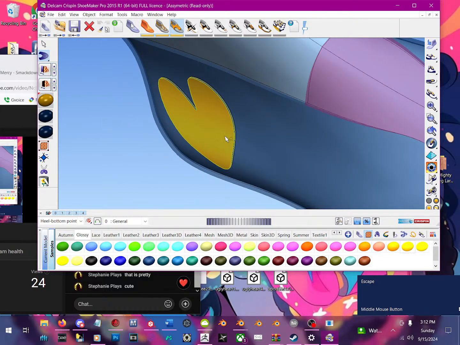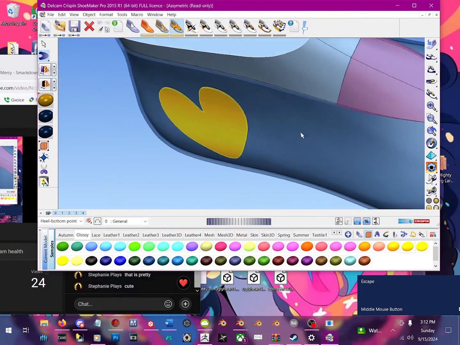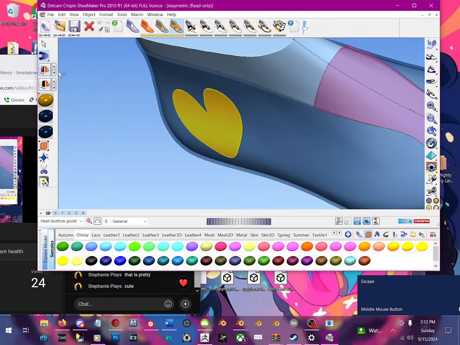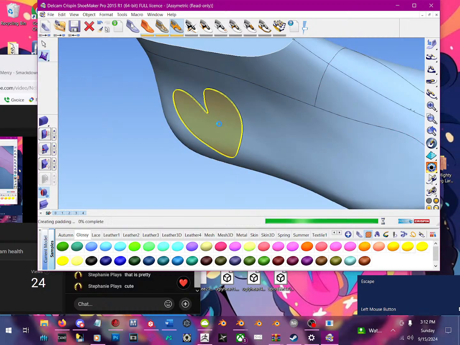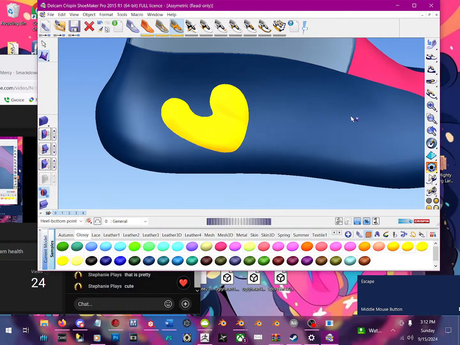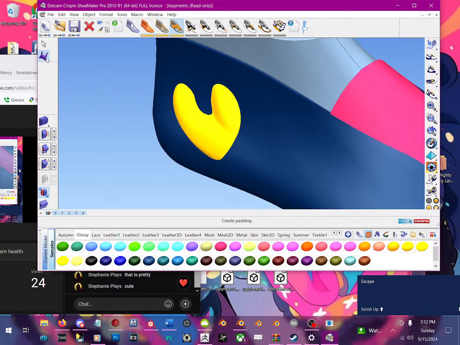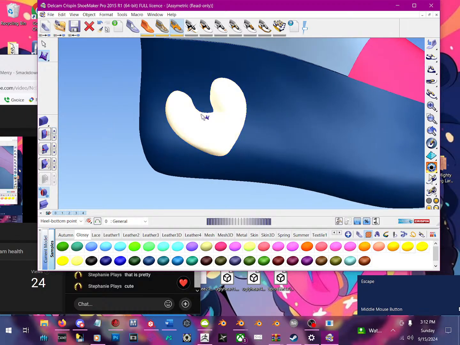Now, just adding on leather pieces or material pieces isn't the only thing that you can do with this fill button. If you click on the button, you'll see that there's actually something here that allows you to create sponge. So if you want to have a puffy piece on your shoe, your padding, you can do that as well. So you can just press this button right here, select the heart, and then it turns into a puffy piece of fabric. Now, I don't really know much about it. I only made one puffy thing, so you would just be able to scroll up on here and then increase the spread of the puffiness.